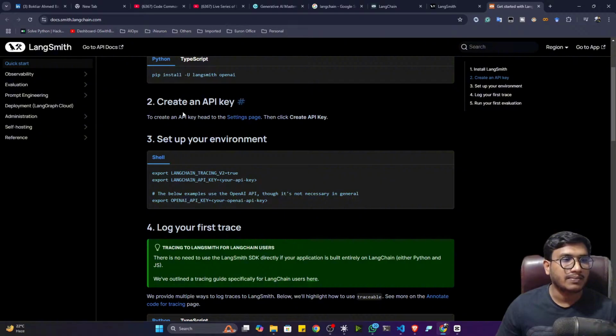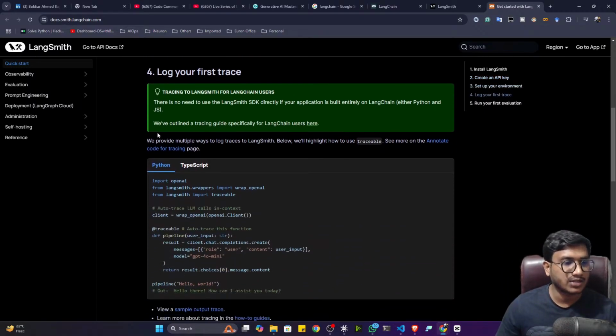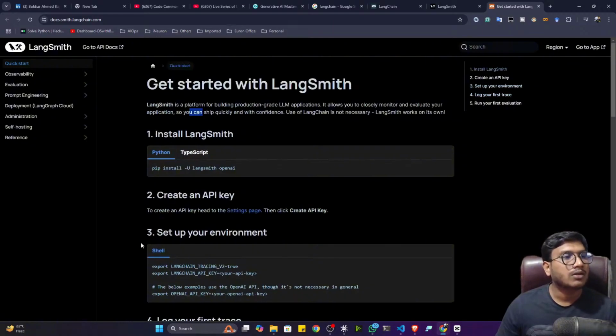Now you have to create the API key of LangSmith. Then after that, you have to set it as an environment variable. If you're using any other operating system, you can also export it. They have also given some demos. But again, I told you, the LangChain documentation is a little bit complex for beginners. So first of all, see my code example. Whatever application I'm showing you, first try to see it, then go through the documentation.